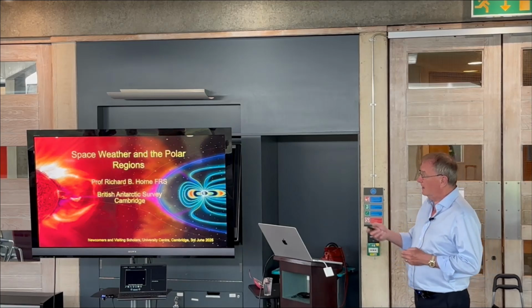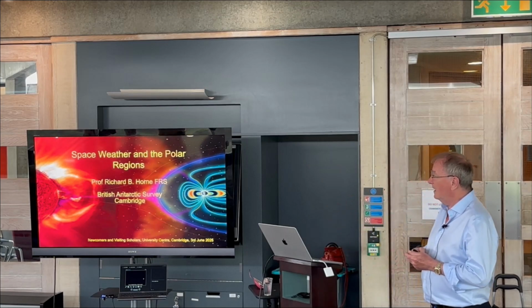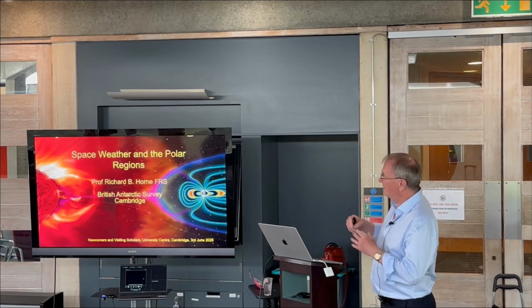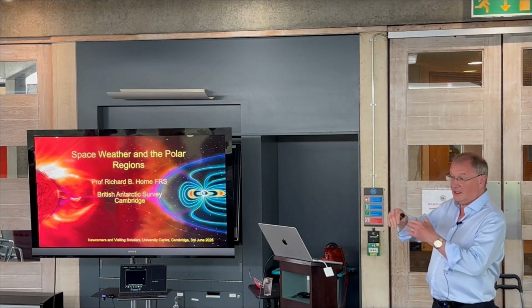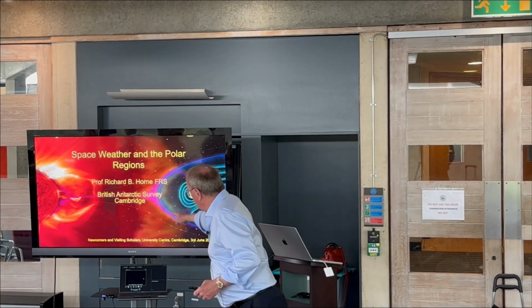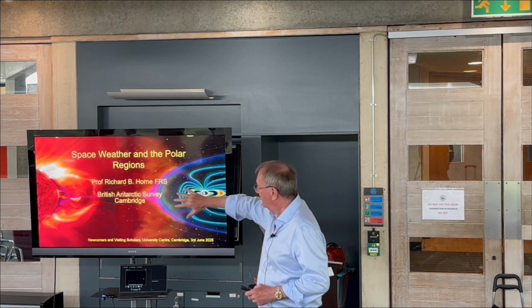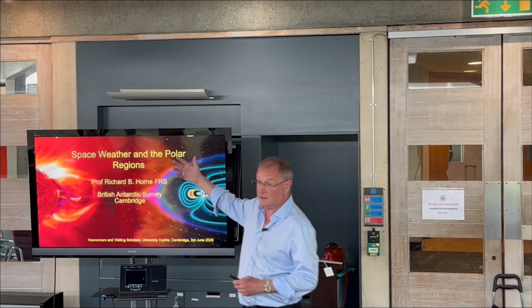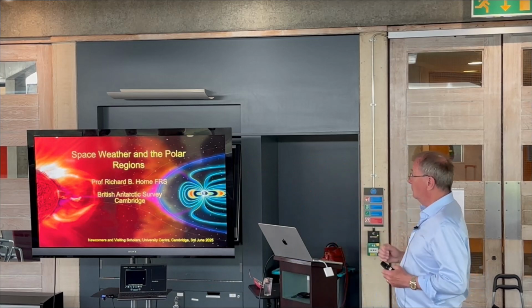This is a slide, not to scale, but you can see the sun on the left and the Earth on the right-hand side. The Earth has a magnetic field which extends out into space, and it has an outer boundary. Lots of material flows away from the sun, and it encounters this outer boundary of the Earth's magnetic field, and disrupts it, tears it open, distorts it.